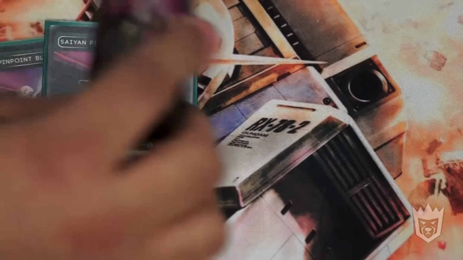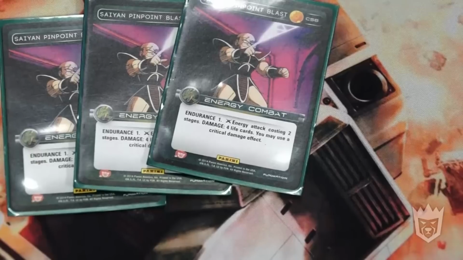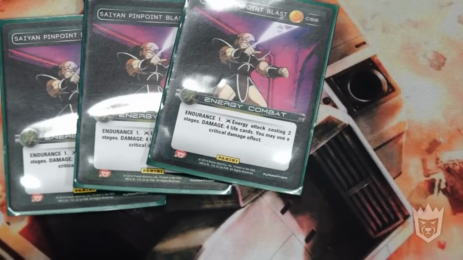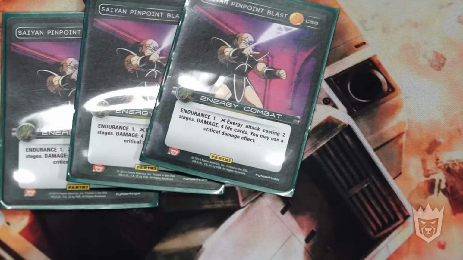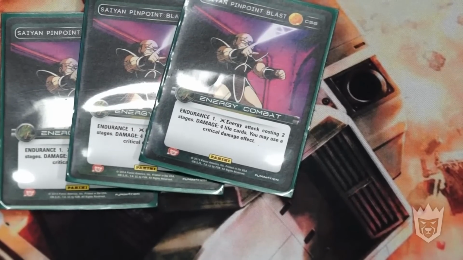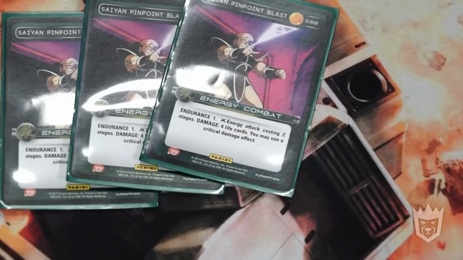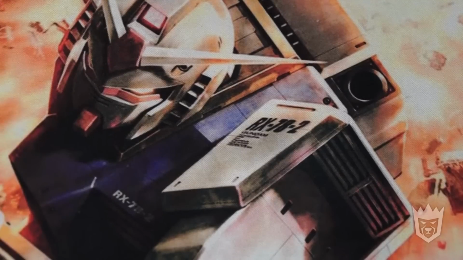Three Saiyan Pinpoint Blast. It's endurance 1. Energy attack costs you 2 stages. Does 4 life cards of damage. It gives you a guaranteed crit. It says it on there: you may use a critical damage effect. Retire an ally. Retire Goldo before he can block it. That is what I use it most of the time for. Stealing a Dragon Ball if you know that's what they're doing. Lowering their anger, whatever. It's just really useful.